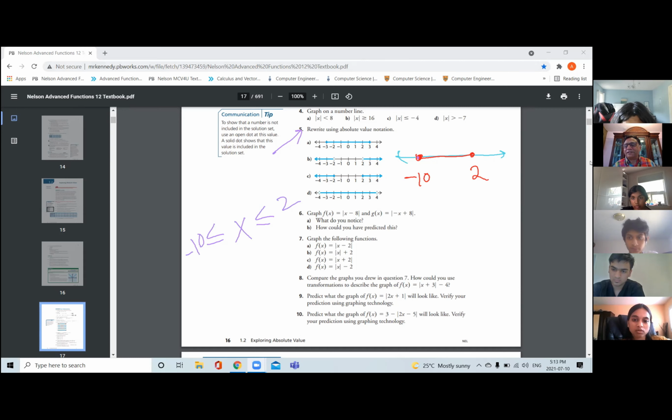Yes, Akshat. Sir, just to take a guess, would you find the sum or difference of minus 10 and 2 and then use that number? You are very right. Excellent. Let us now understand. Absolute value has even symmetry, kind of a V. We have to find the midpoint. First, find the midpoint of this, right? What is the center value of the two limits given to you? So minus 10 plus 2 is minus 8. And when you do half of it, you get minus 4. Does it make sense to you?